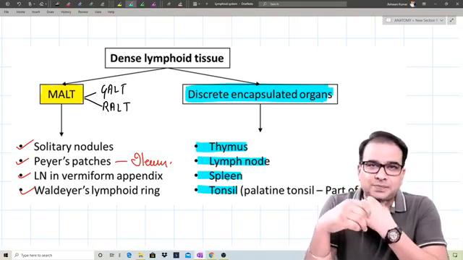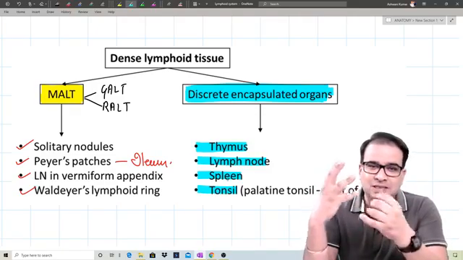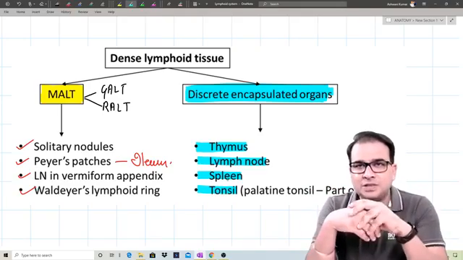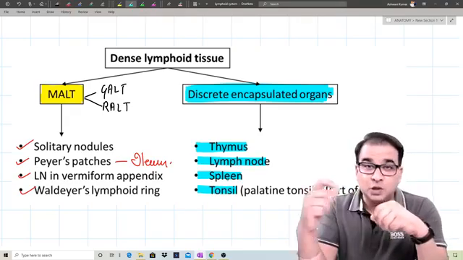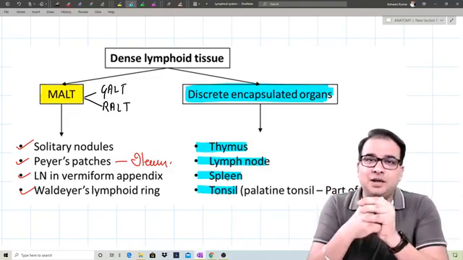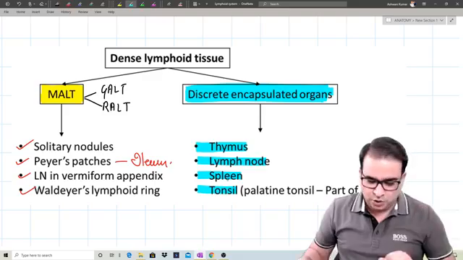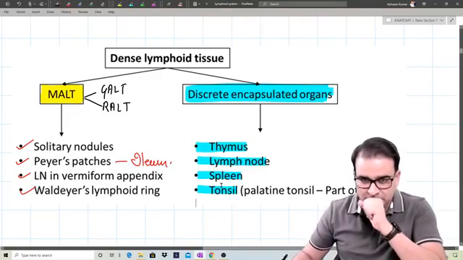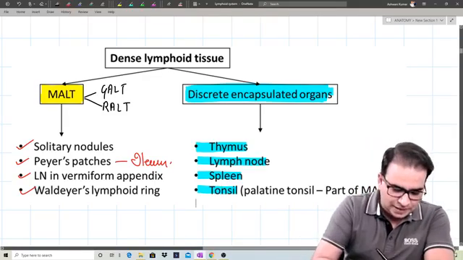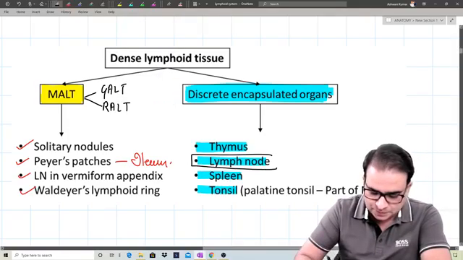So the basic purpose here would be to understand the main features of these four things: the thymus, lymph node, spleen, and tonsil, to understand the circulation, and also the main thing is to differentiate between these four slides if you get an image-based question on that. Okay, so let us start our discussion with the first in the category. So we're going to start with the lymph node, guys.